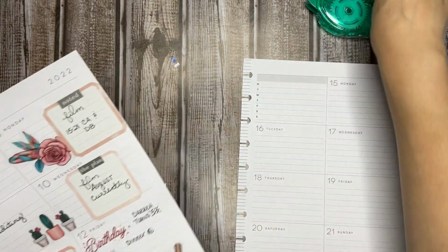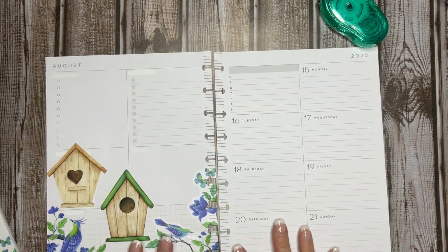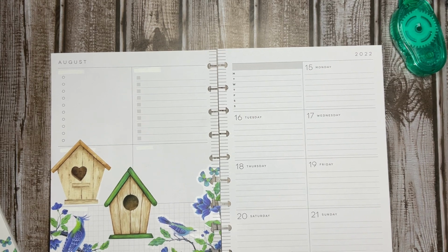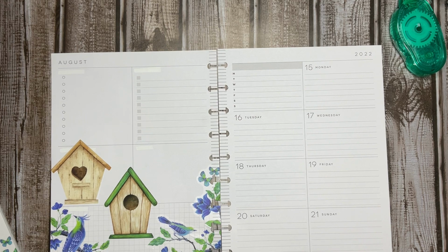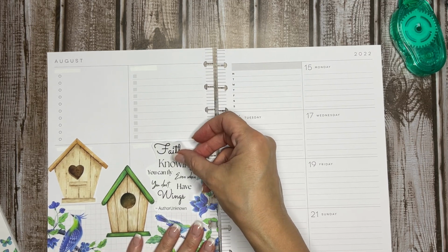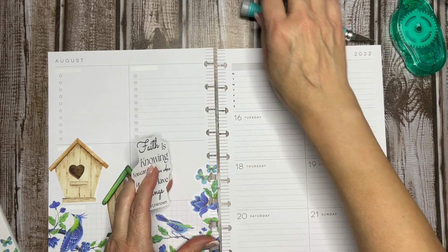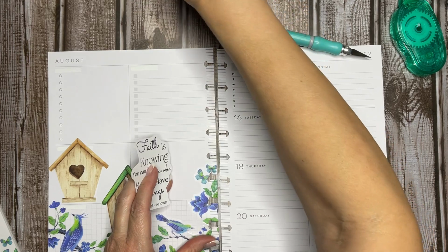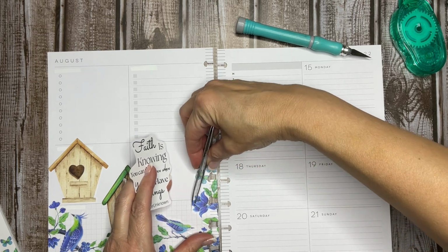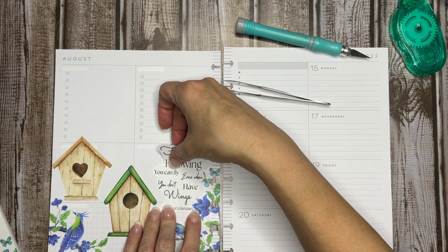So what I'm decorating right now is my social media planner spread. All right, let's see here. And then I want to bring in my quote. If I can get it off the table, we'll be doing really good. Maybe just kind of put this over here. Going in for my tweezers here. Try to pull this back a little bit, but it doesn't want to grasp it. All right, so if I put this here, yeah, that's nice.